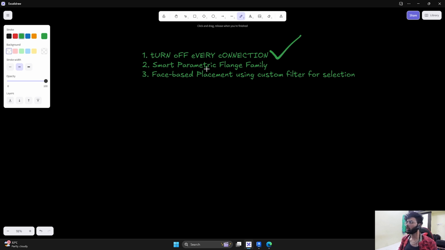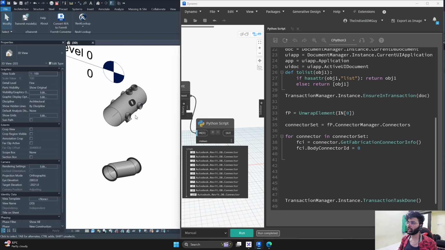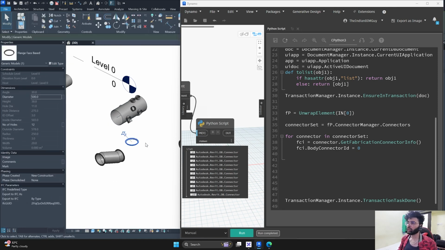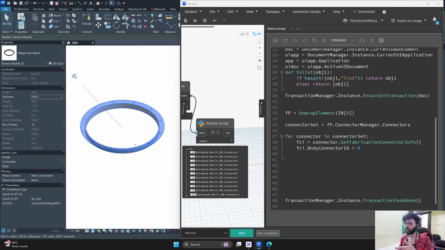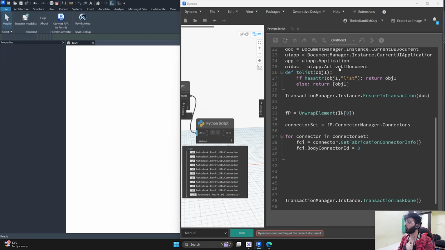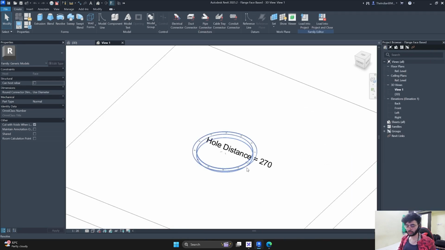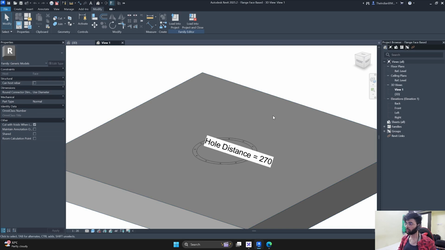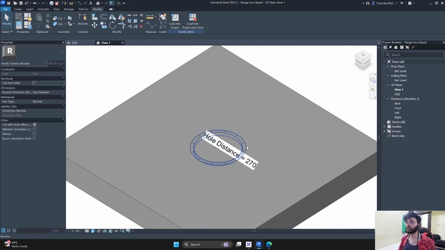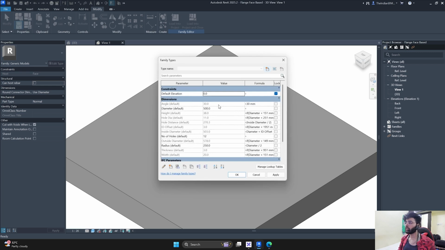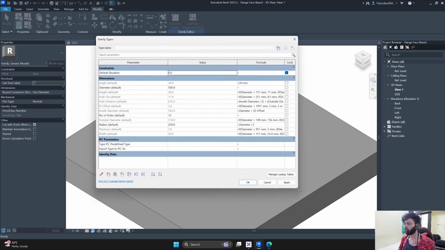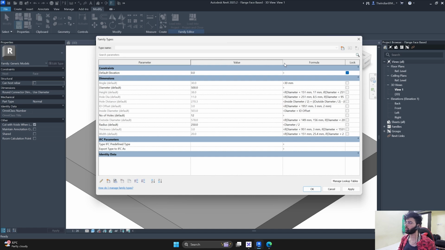What else? Now to go ahead with the smart parametric flange family. Very easy. I'll show you the family. I'll place it right here. We have this family, and I'll not be going into the depth of the family because there are multiple tutorials around YouTube as well. This is entirely about the Revit API and how we can automate it. I'll show you the thought behind it. We made a face based family, and this face based family has some parameters inside it, which makes it entirely smart, or I would say parametric. That is the precise word.